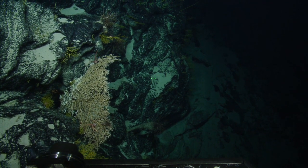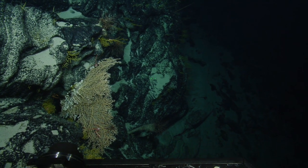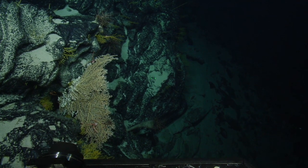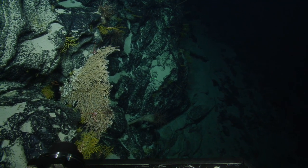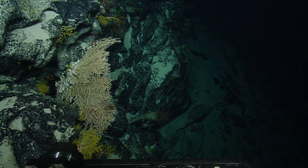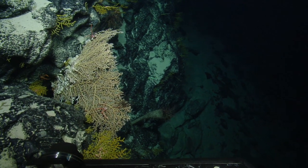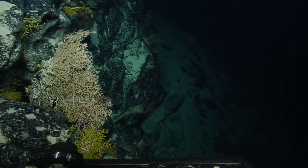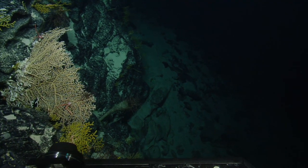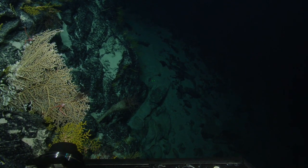Yeah, I'd say this effort's easier when we're not along a steep slope and trying to, you know, hover the vehicle. You want to be able to set it down on the seafloor and get it lined up nice and with no motion in the vehicle, and then dial in the settings. I can probably get it wedged in here, but the thing is, you don't have any pan or tilt or anything either, right? Yeah, it's all right.